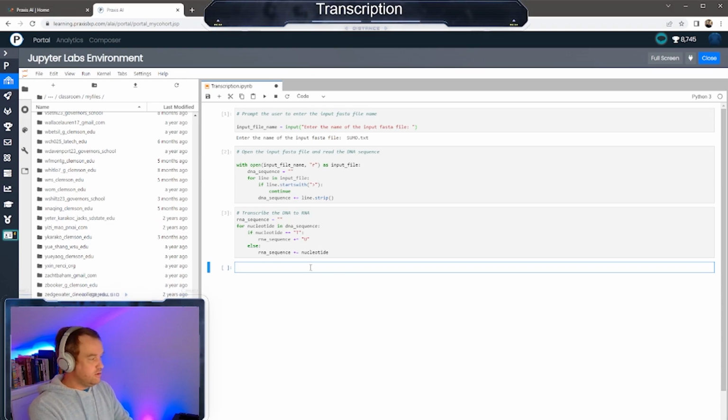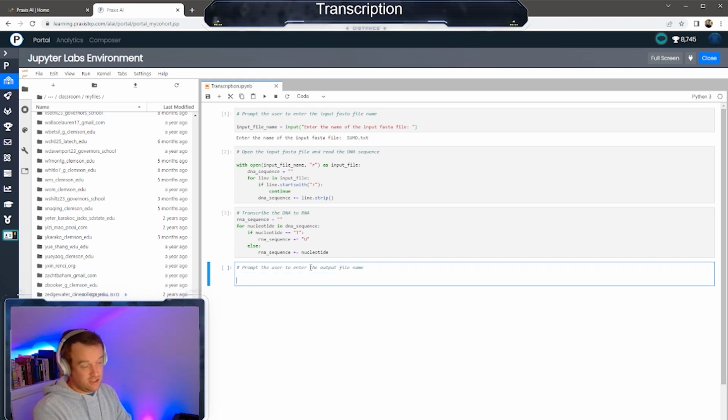And now prompt the user to enter the output file name. You can do this second to last or last. Output file name equals input, enter the name of the output file.